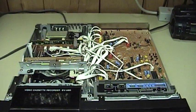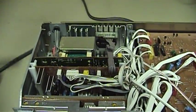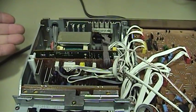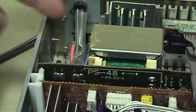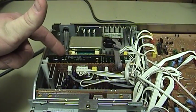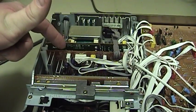Here's what you'll find inside your average Sony Video 8 VCR. Back here, underneath the vents that were in the cabinet, in fact you can actually see the vents in the back there, is the power supply section, as you would expect. There's the line cord coming in here, connections to the auxiliary outlet, a power transformer, and what I would consider the high voltage or line connected board. Then there is the low voltage, most probably line isolated, power supply board.